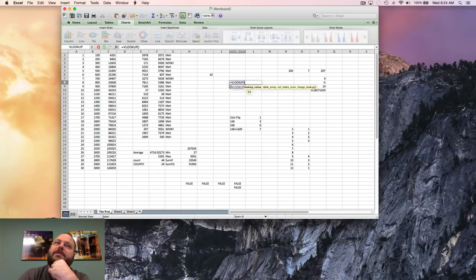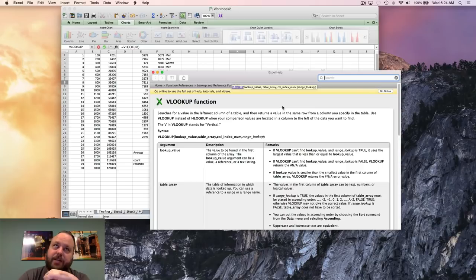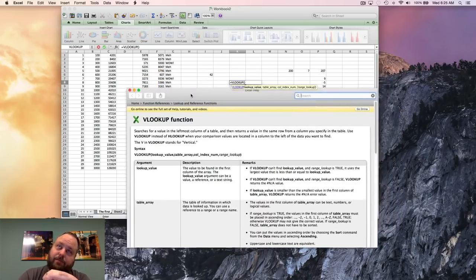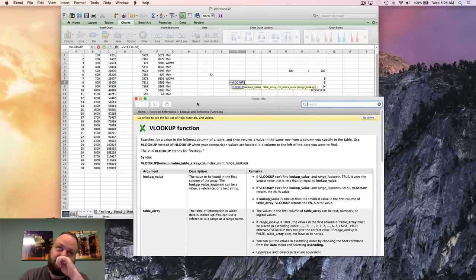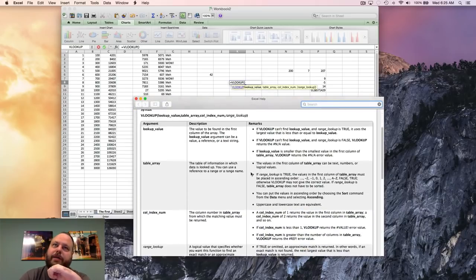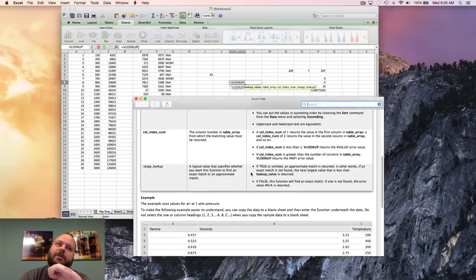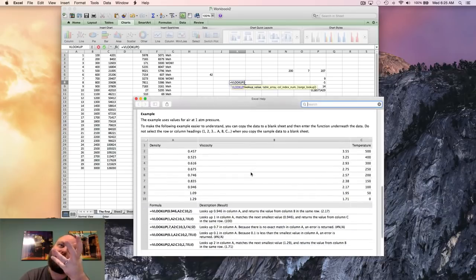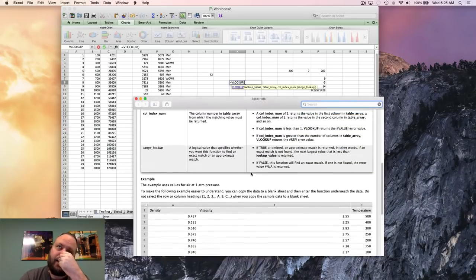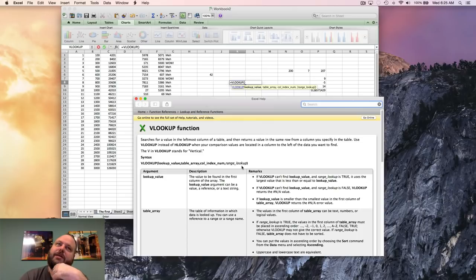You notice how this is underlined. If we click on it, give it a second, Excel will bring up help for us. We can go through and see what this function is, and it gives us examples and all kinds of stuff. It makes our life pretty easy.